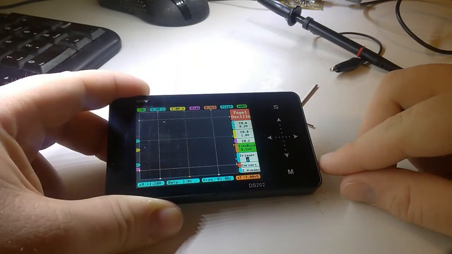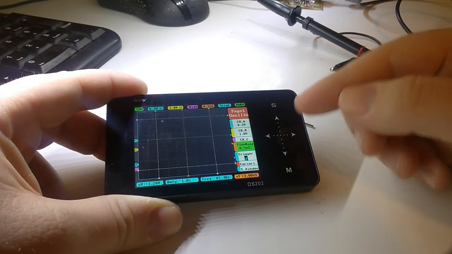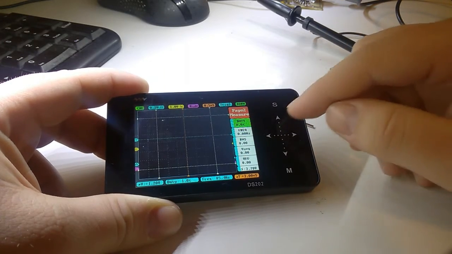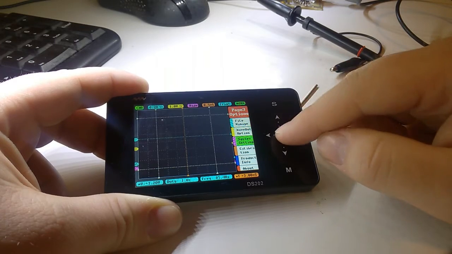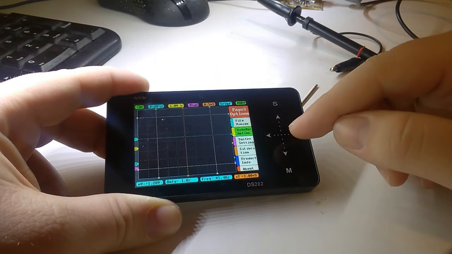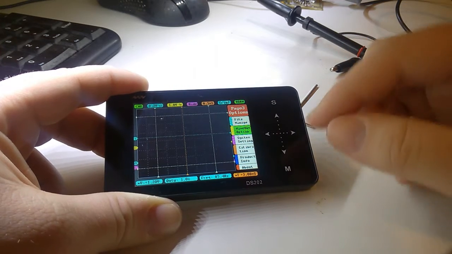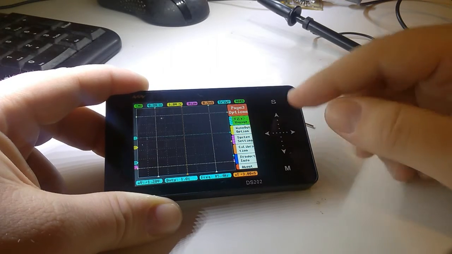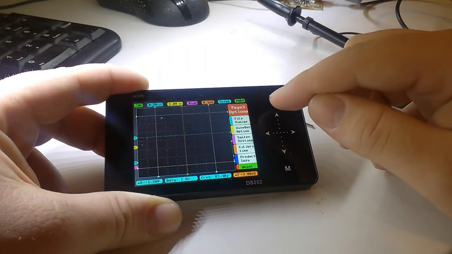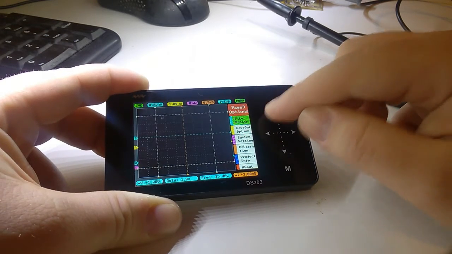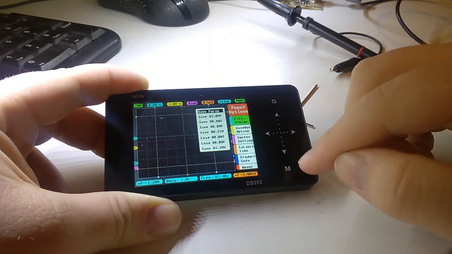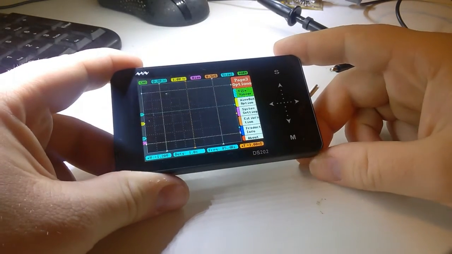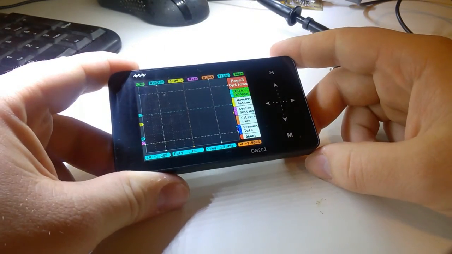The very big disadvantage is the missing mechanical buttons for basic controls. The basic controls are done by this touch sensitive surface. It's not so good. It's reactive, sometimes good, sometimes not good. Like opening a submenu, it's quite often not very well. I think the higher model DS203 is much better because it has mechanical buttons for all functions.